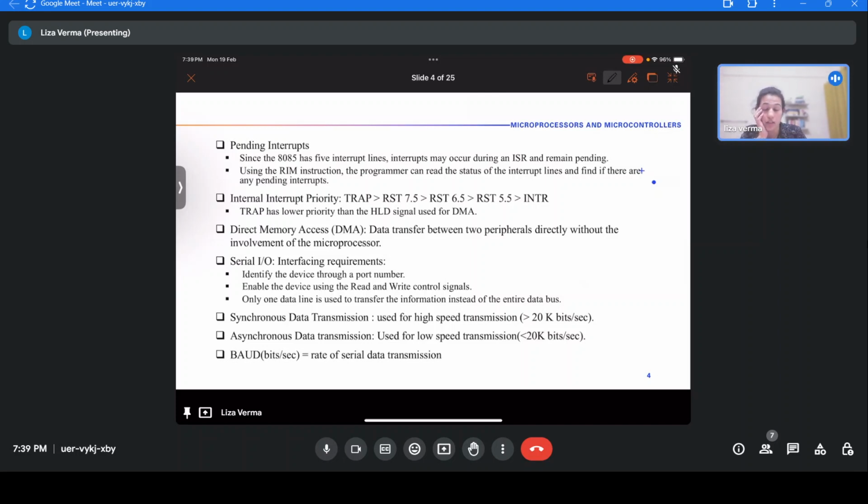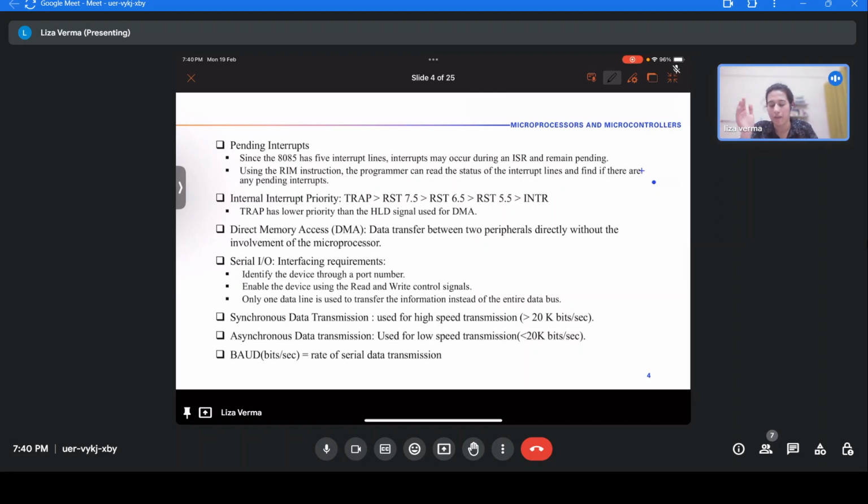In serial data transfer, the baud rate is important because it dictates at what rate the data is to be transmitted or received, because your receiver and transmitter have to be in sync, have to know at what rate the transmitter is transmitting, so that the receiver can receive it at that rate.